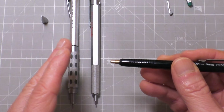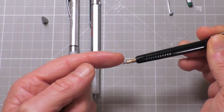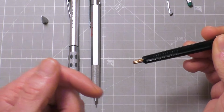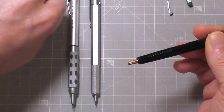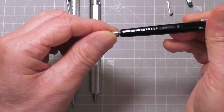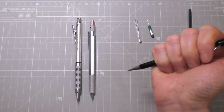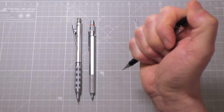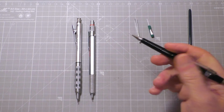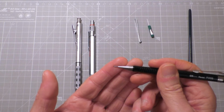If it's still not working, then I would say you've probably sprained one of the jaws on the clutch, or you've got a faulty mechanism. But what should happen now is this should be as good as new. All you need to do is just screw the cone section back on there. Click the pencil a few times. And there we go, the lead comes out. And if I push on that, it's not slipping back at all.